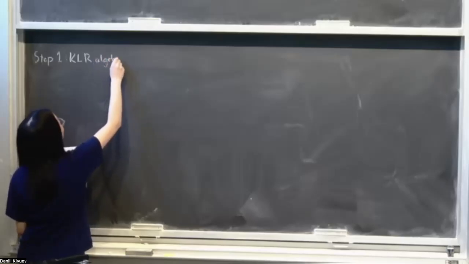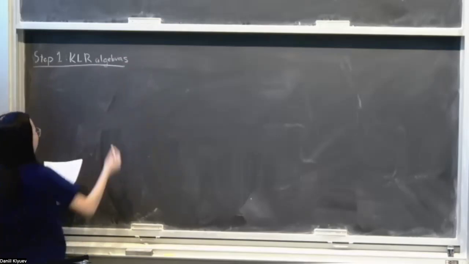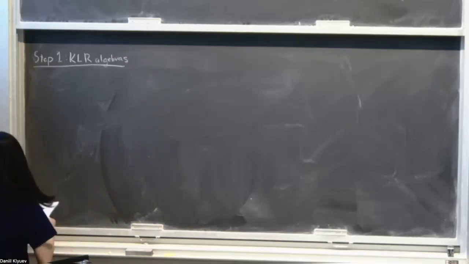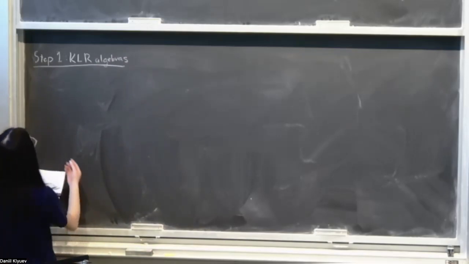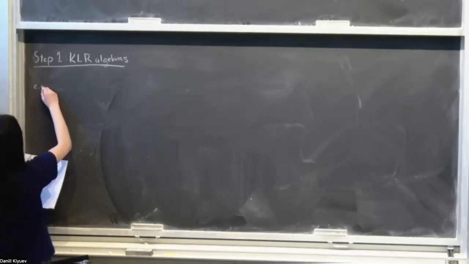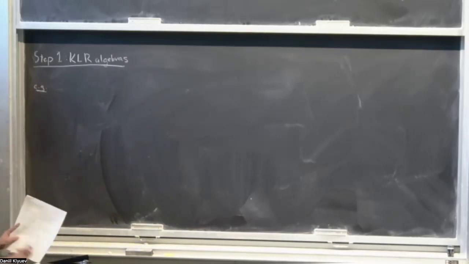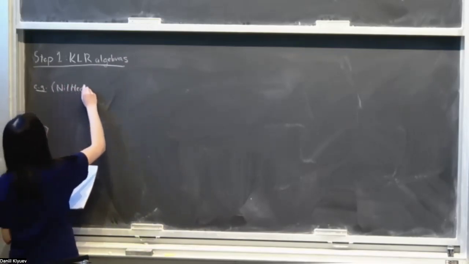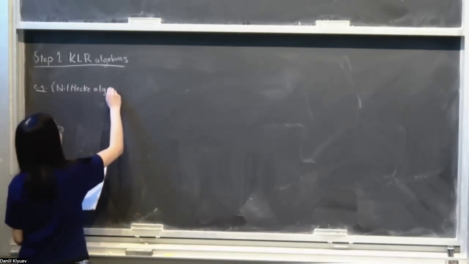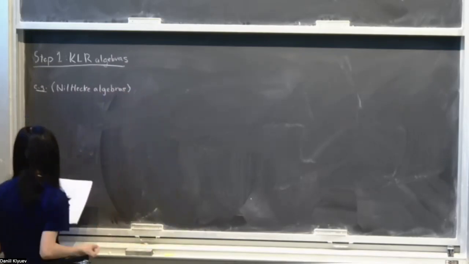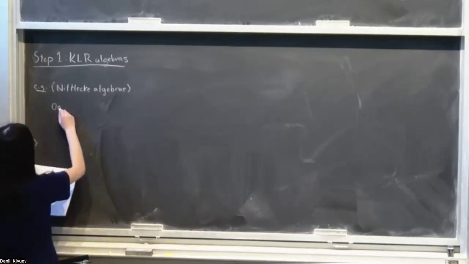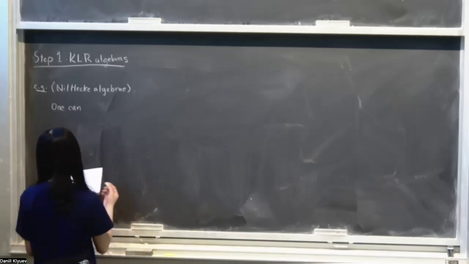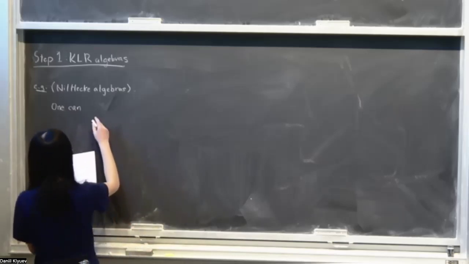Okay, let's do a little bit of a review of KLR algebras, which Larry actually told us about about four weeks ago. Actually, this first example comes from even longer ago. It comes from Mingzi's talk when he talked about Mill-Hecke algebras. One can actually write the relations of the Mill-Hecke algebra in a diagrammatic form that I will write on this board.